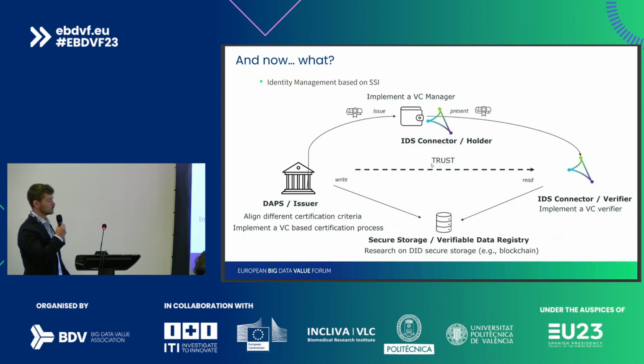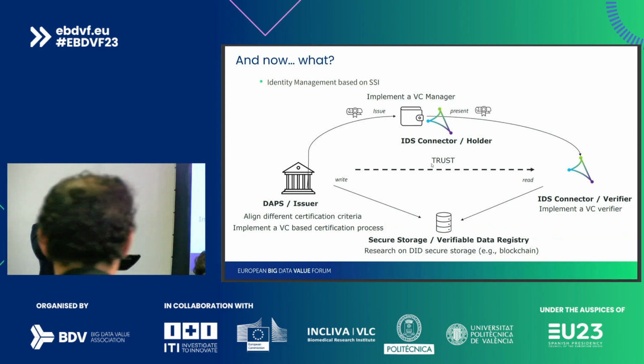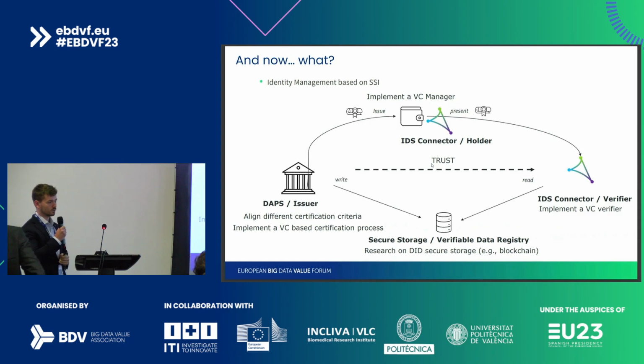And then, talking about the self-sovereign-oriented approach, it is not only about implementing it in the connectors, but we also have to adapt the dynamic attribute provisioning service so that it can provide verifiable credentials to ensure trusted data sharing. And we must not forget the verifiable data registry, which will be responsible for storing all these identities, all these entities that are responsible for issuing verifiable credentials or for managing the dynamic attribute provisioning services that will be in a data space.